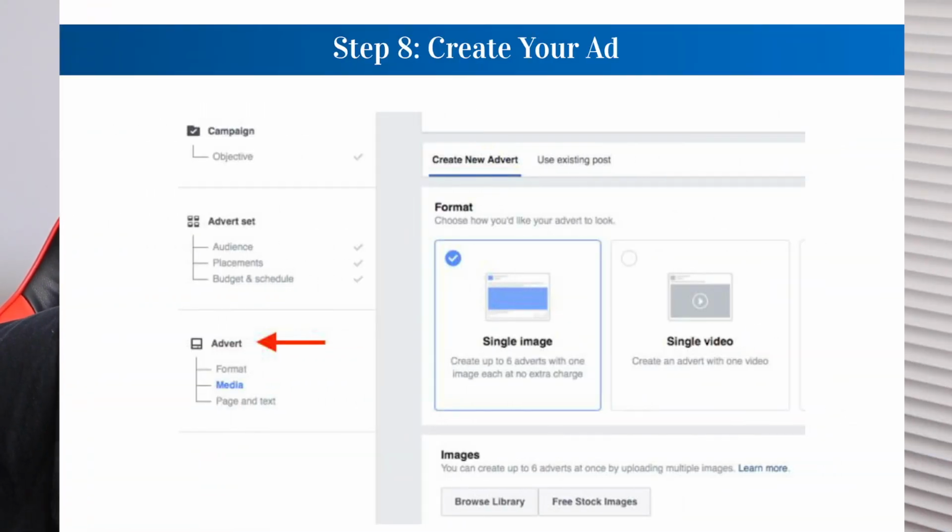Create your ad. There we go. So this is the part where we actually get the image for the ad, the copy, and make sure it's connected to the right page, because if you're like myself, you're managing multiple pages, so we have to make sure this ad is connected to the right page. I'm not going to lie, I've made that mistake. And this is something everyone does. You make an ad go live, and holy crap, it's literally being used on a different page than the one that you intended. So, yeah, this is part of creating the ad.